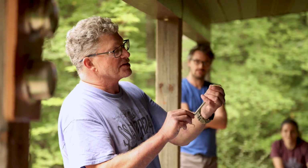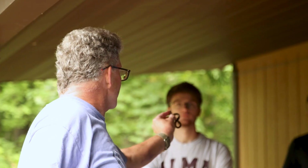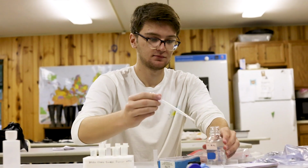I'm a vertebrate ecologist and I work with reptiles, and we study spatial ecology and body temperature regulation and foraging ecology, feeding ecology of the snakes here. Professor Kingsland and myself are looking into snake genetics. We're just seeing lineages through mitochondrial DNA to determine how landscape barriers will impact genetics for these species. So we're seeing how that impacts their lineages for genetic selection.